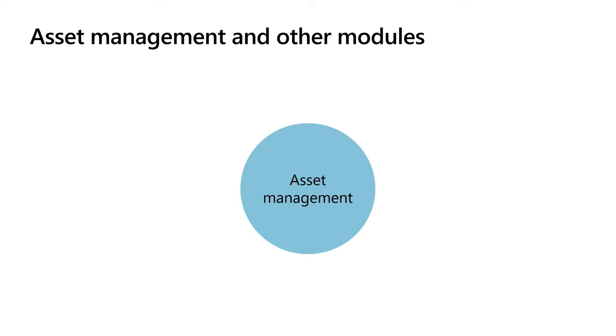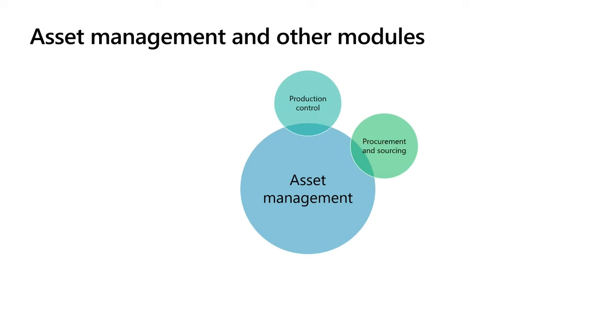The asset management module in Dynamics is heavily integrated with other areas of the system as well. So let's walk through how it relates to modules in addition to fixed assets, which we just mentioned. Firstly, we have a relationship to the production control module. Through the production floor execution interface, we can request maintenance, report downtime on assets, and view and update asset counter values. As I mentioned before, we can also link assets to production resources so we can track production quantity and production hours for that asset.